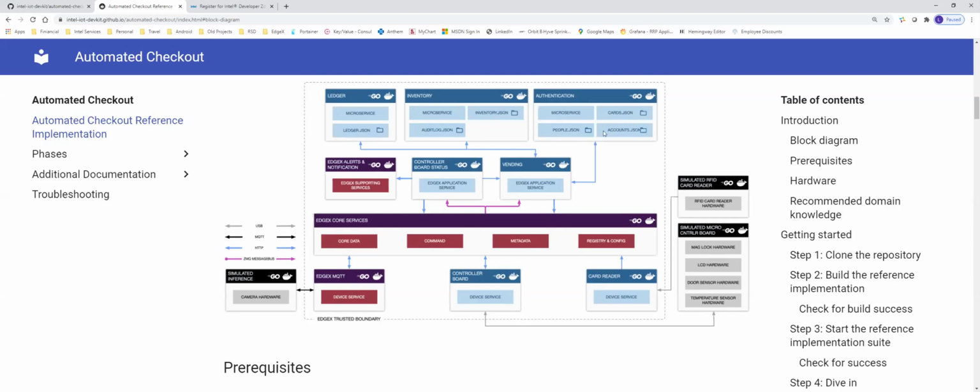It's not real authentication. It's similar with the inventory. It's really basic. So if you're going to really take this reference implementation and say, hey, I want to make a real product out of that, those are the places you would rip out and create production-level services. Okay, thank you.